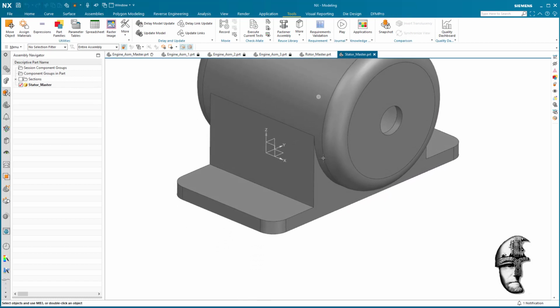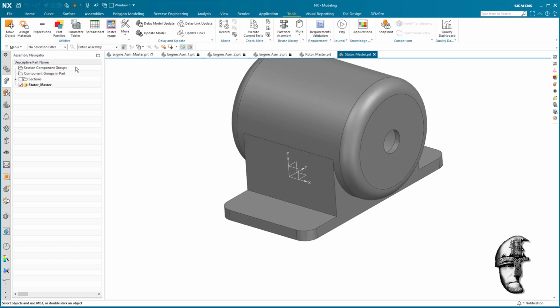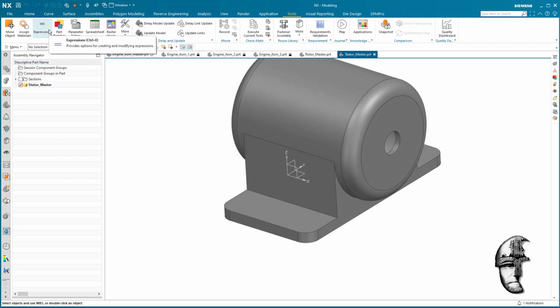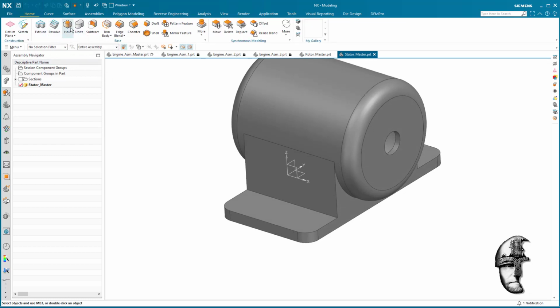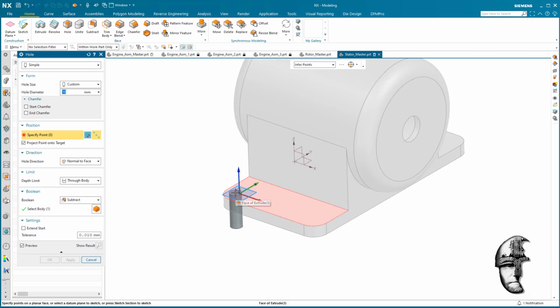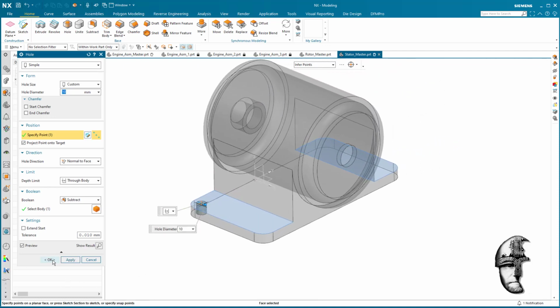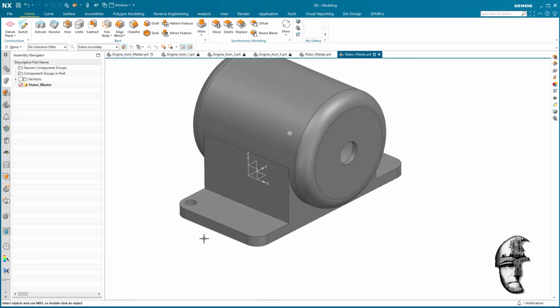We wanted a couple of holes in here, maybe. Let's see if we can create some holes in here. Let's do the Home tab and let's do a hole. And we're gonna put a hole on top of here. And we're not gonna position it. We're just gonna put it there.